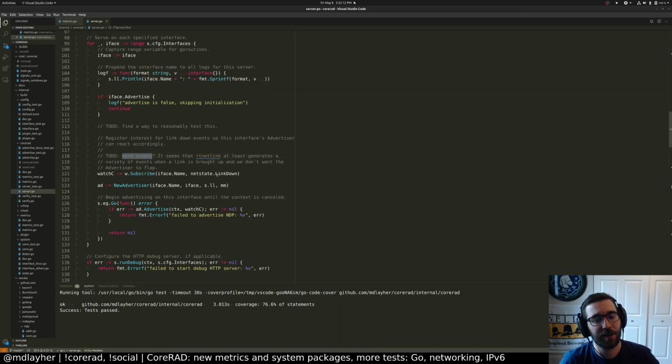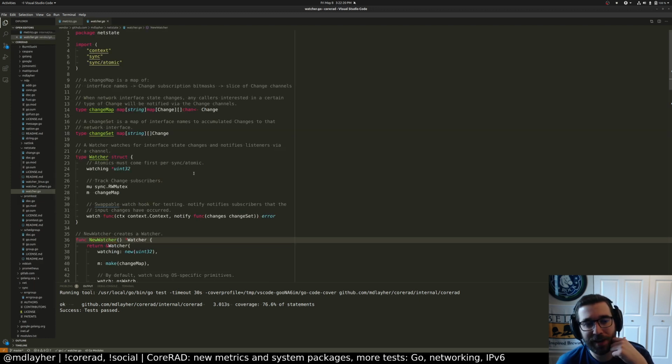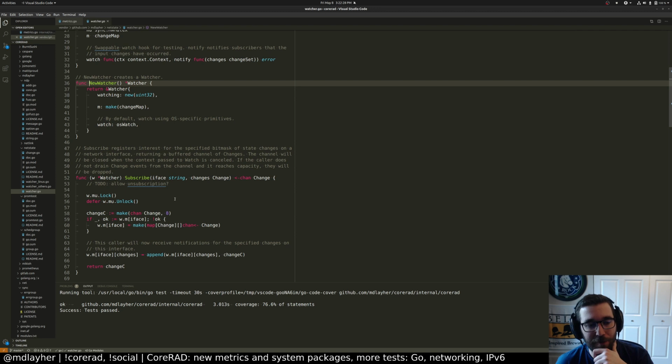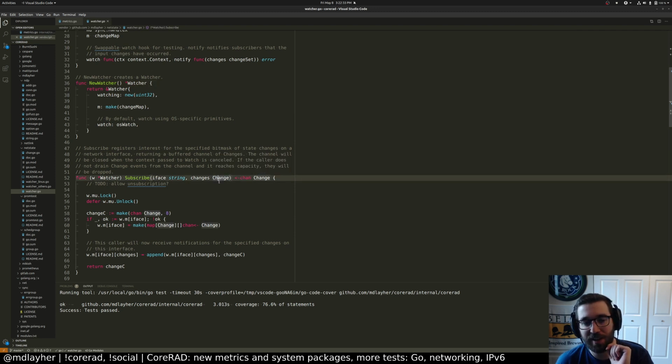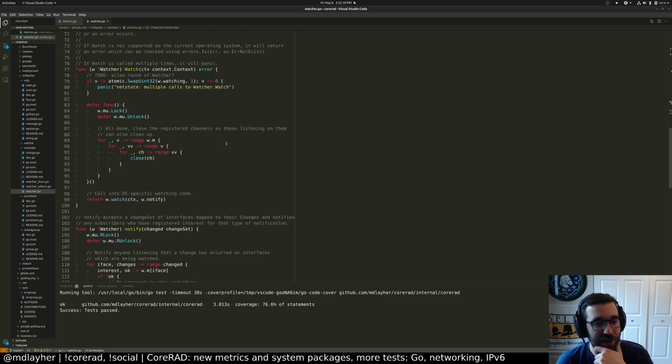Oh, nope. Yeah, so the network state watcher. This is a little package I created. I can show you all really quick. So I created this netstate package. Basically, the idea is it will abstract away things like route netlink, and etc. into different APIs and kind of merge them all into one. So you give it a list of changes, a bitmask you're interested in subscribing to, and it will return you a channel and start putting messages on it.